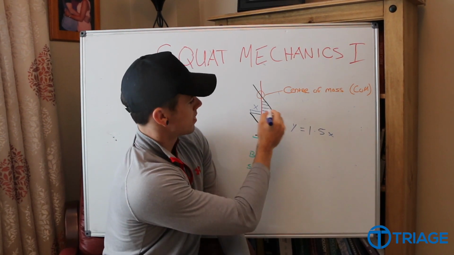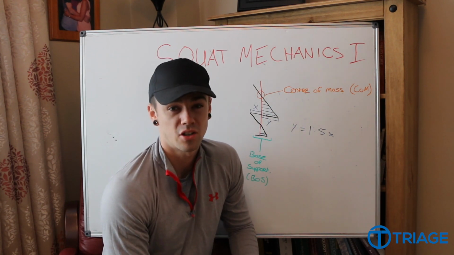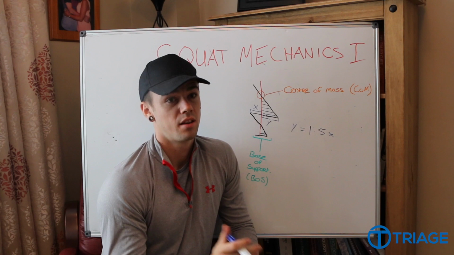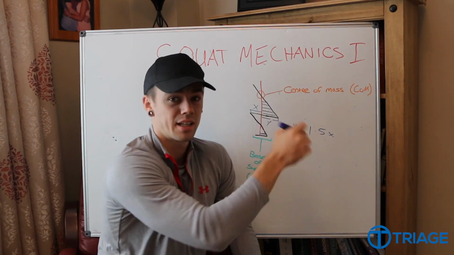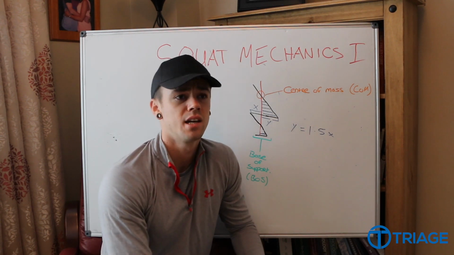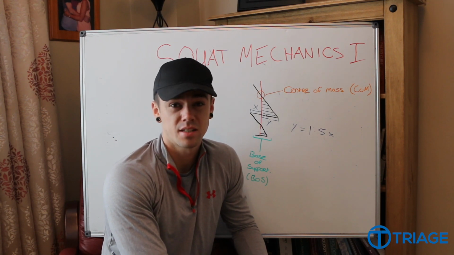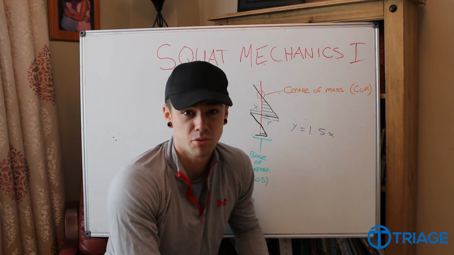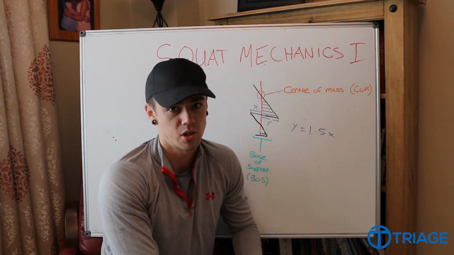So you've got these force demands created at each level of the spine as well, and they're typically going to be intrinsically linked to the force created at the hip joint, simply because they're all behind the line of force. So the greater the moment arm to the hip joint, generally the greater the moment arm to the spine, and that's probably something you've experienced. You'll typically experience a lot of hip stress and back stress at the same time, with maybe a little bit less going on at the knee joint.